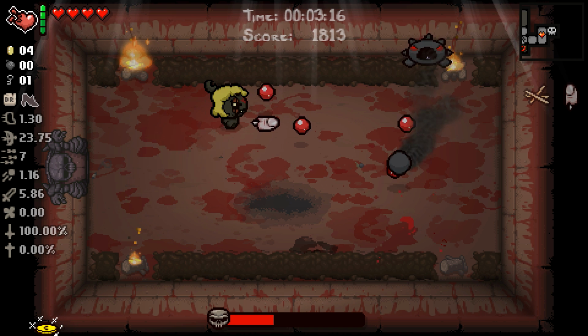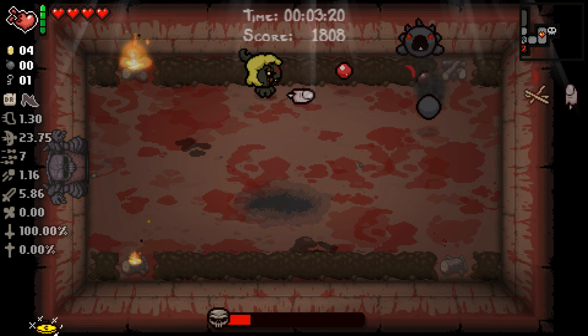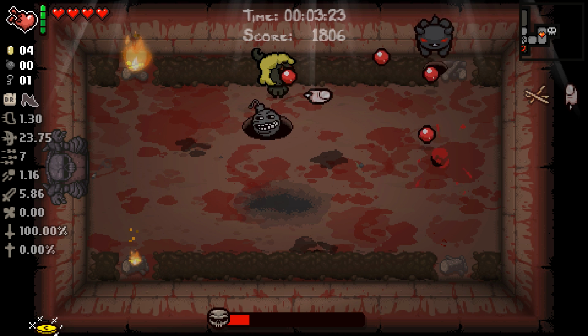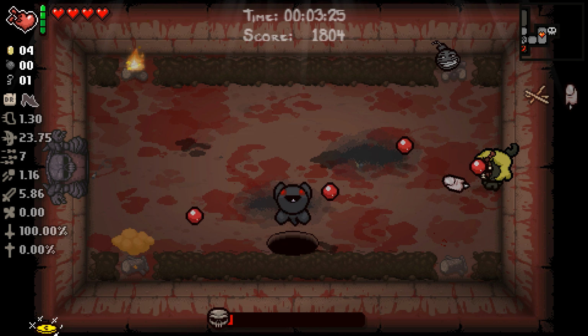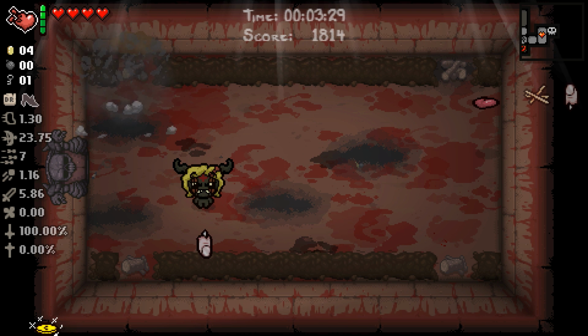Keep the troll bombs away. Stay on him as best we can. Get rid of his little... Oh, get away, get away, get away. Yep, almost got him. There we go. All right, so that'll give us a deal.